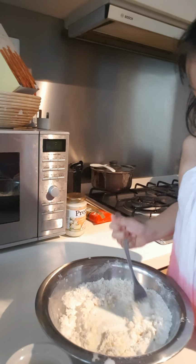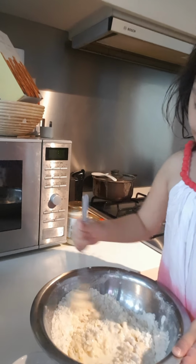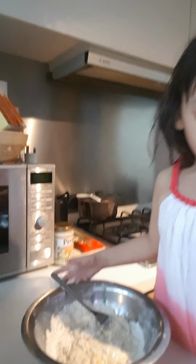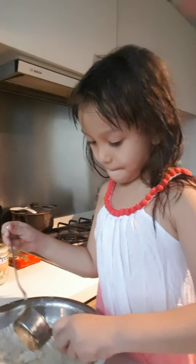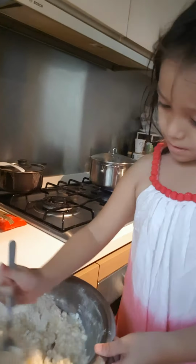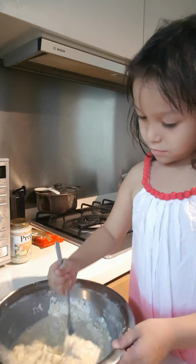And one pot of water. And now you stir it. And then you put one pot of water. Yeah, but one cup, not a pot like this. Yes, one cup of water. Put it in. And now it's getting watery. So see?